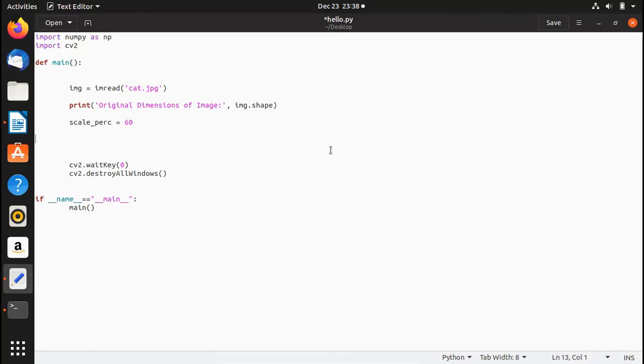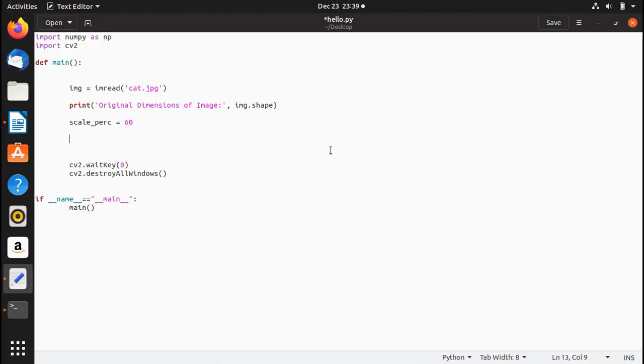So it means that the scale would be 60% of the original size or the original dimensions that we have. Okay, so now we can multiply the original dimensions of the image with the percentage, and we would get the percentage by 60 divided by 100.